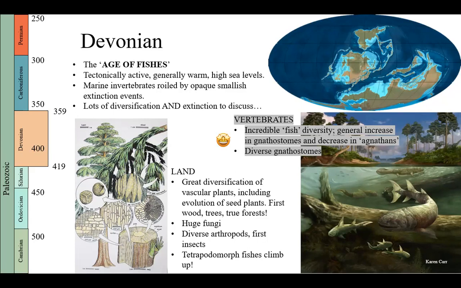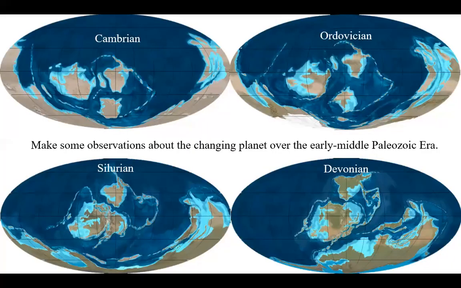So I'm sorry that was a lot of blabbing lecture at you guys, but I just wanted to walk you through those first four periods, give you that little crash course. Here are those four maps that you just saw. I love these maps. They're really well informed, really well constrained, really professionally done. There's some conjecture, but they're also, like I said, about as well pinned as they could be.